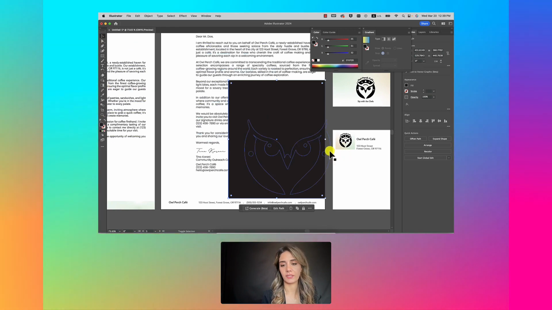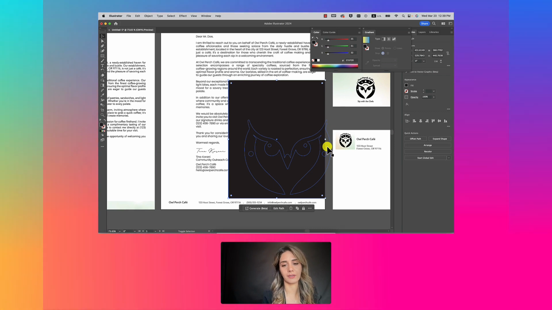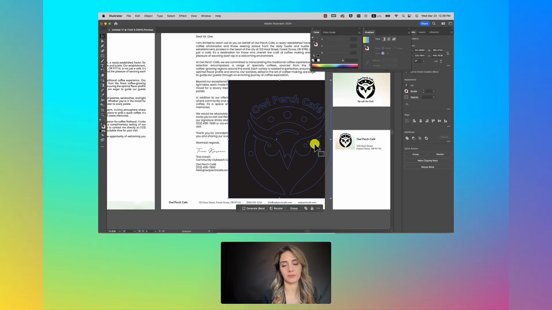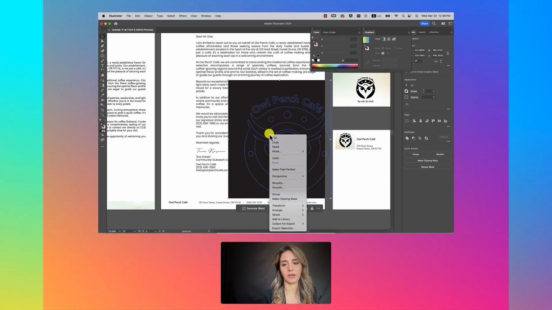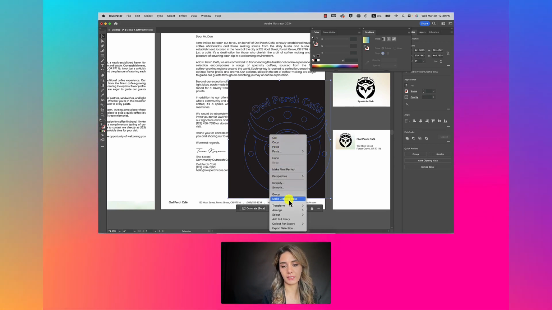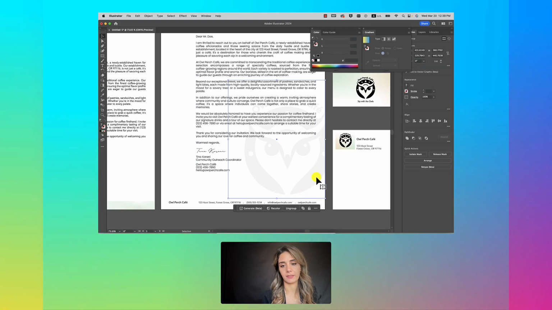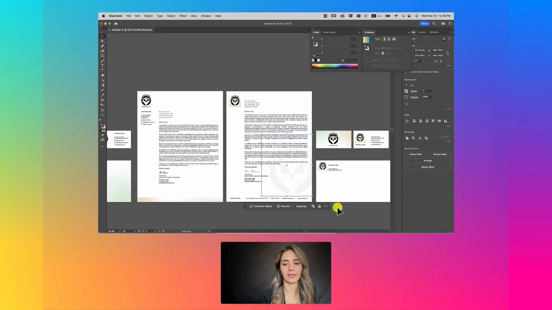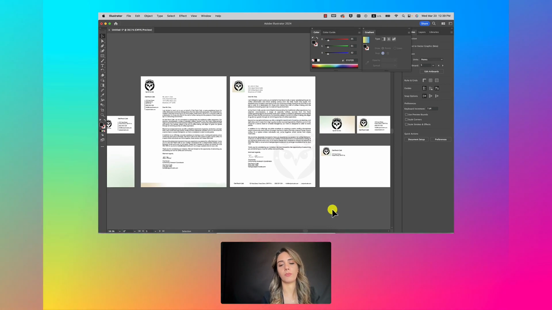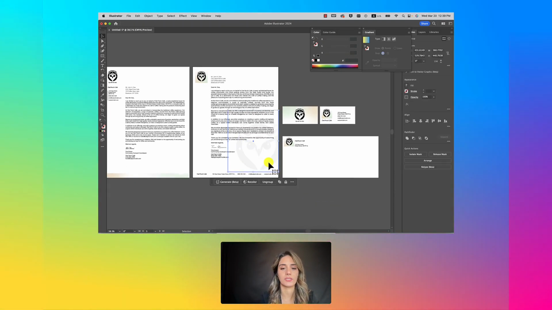Hold Shift, select the other shape in the logo, the watermark in the back. So now you've selected both, and hold Shift, shape on top, then right click and make clipping mask. Again, don't forget to arrange and send it to back, and then you could have your watermark on some of your stationery sets.